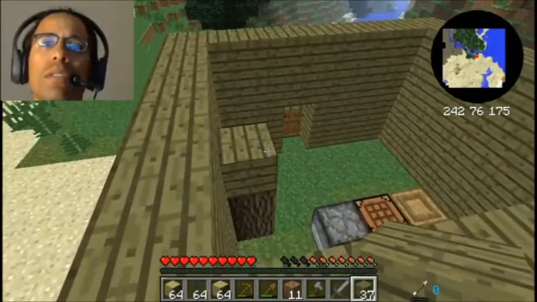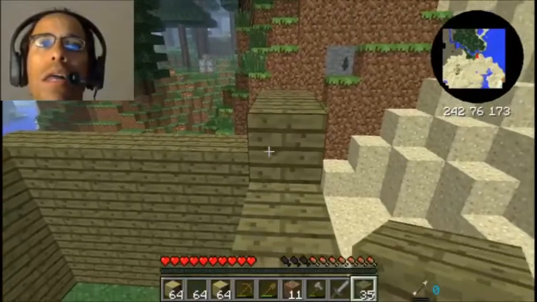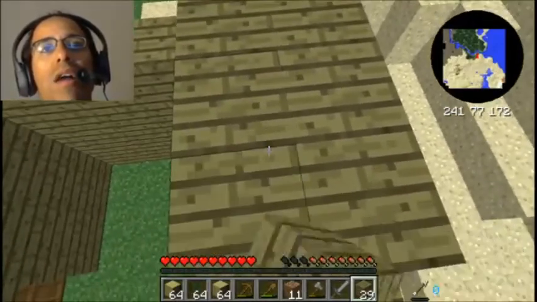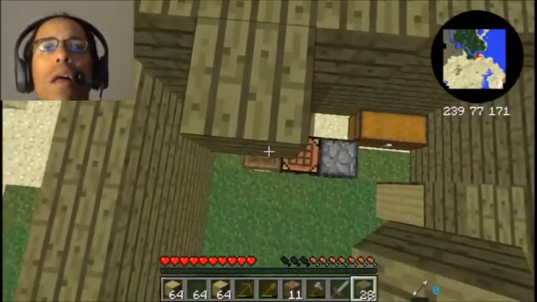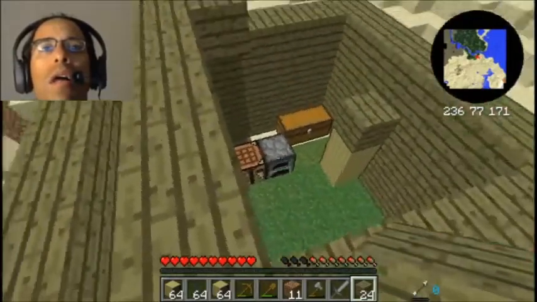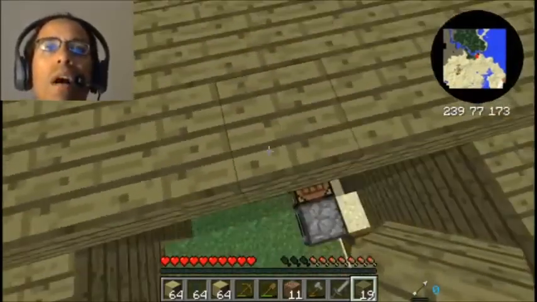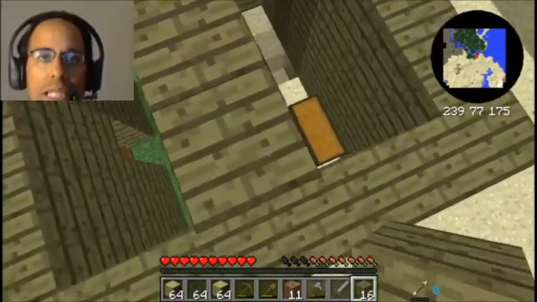Is that one, two, three, four? Yeah, that's about as big as I'm going to get it, I guess. Just turn around here. Oh God, I didn't want to do that. Turn around, turn around. Go across here. Build my little box, guys. Very important. Boxes are very important in life.